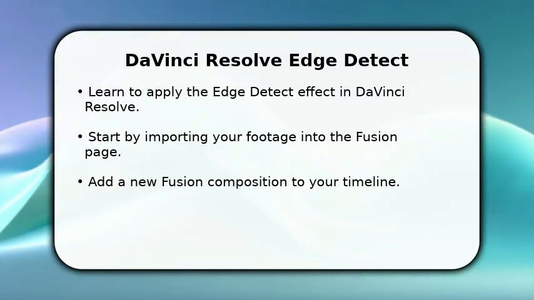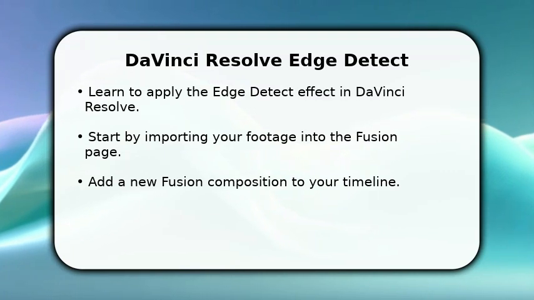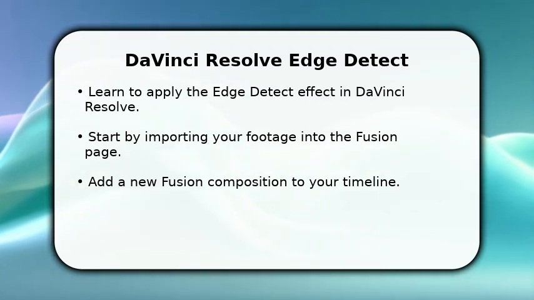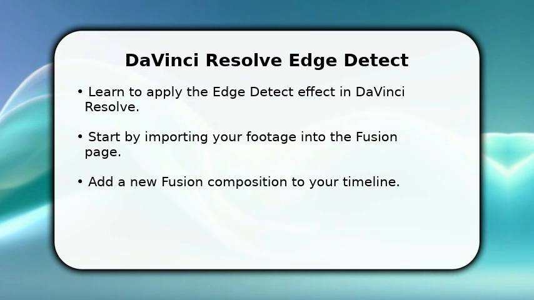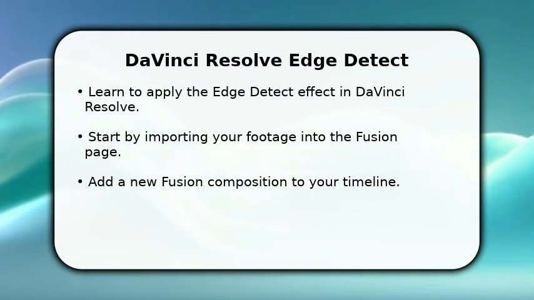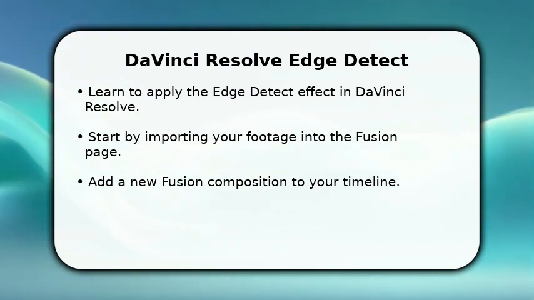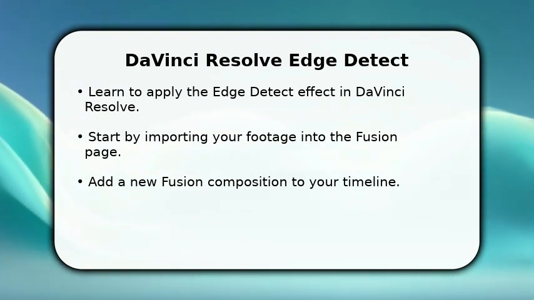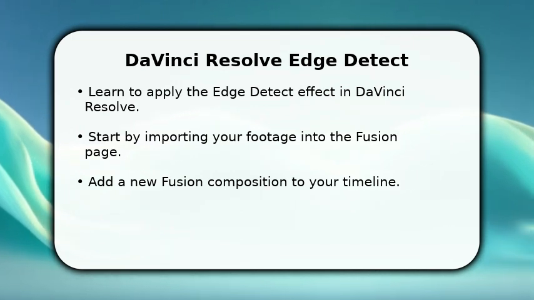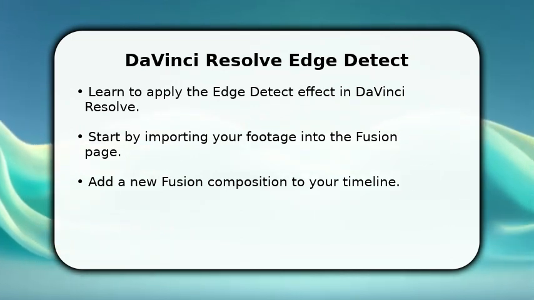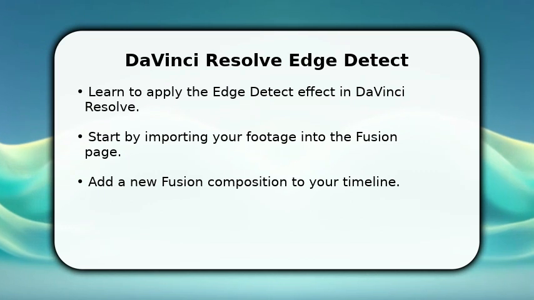In this video, I will show how to use Edge Detect in DaVinci Resolve. First, open DaVinci Resolve and import your desired footage into the media pool. Drag your clip onto the timeline and then navigate to the Fusion page. This is where we will apply our effect. Ensure your media is connected to the Media In node, which is the starting point for our visual effects. This easy method will have you detecting edges in no time.